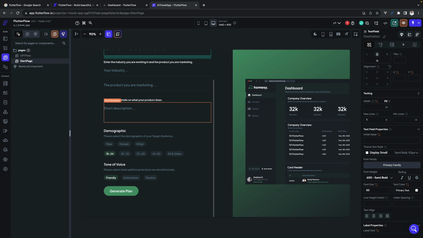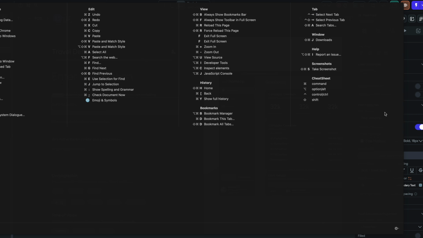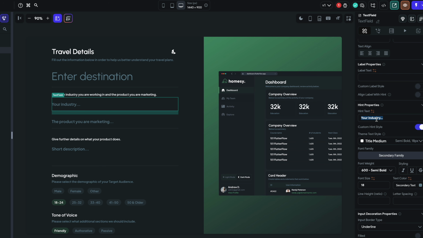And here we have demographic and a lot of things. So first of all, what I need is a start day and end day. So I'll use these two texts and I'll change some of the things here. So hint text is basically your industry. I'll say, let's say, start date. So this is basically your travel start date, right? And the second one we can just say end date.